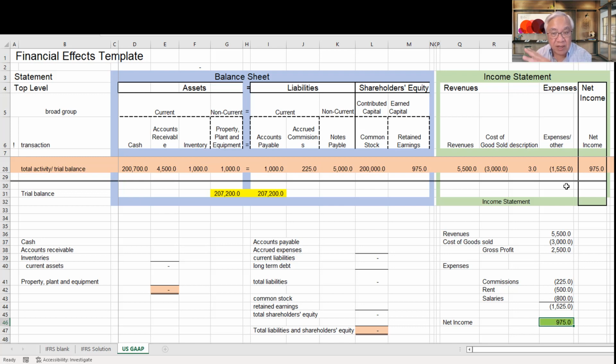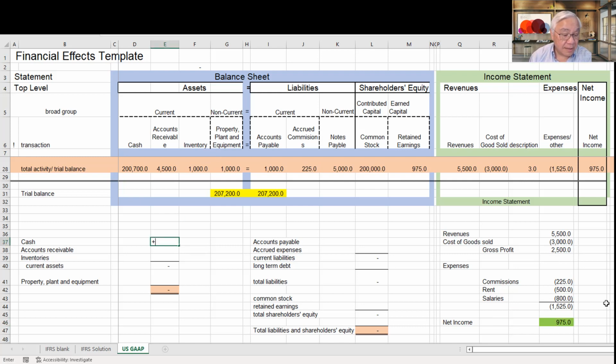Now this is greatly abbreviated because we had no income tax, we had no interest expense, etc. I'm just ignoring interest here. Just to illustrate that we have transactions, we have a trial balance, and we generate statements, right? That's what I'm showing in a pretty abbreviated way. So let's now do the balance sheet.